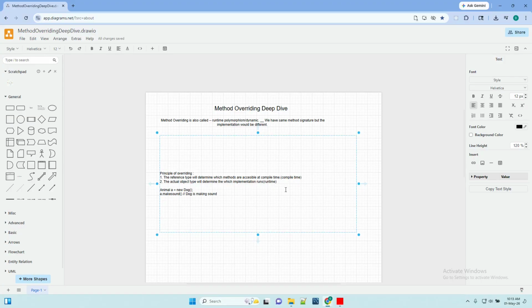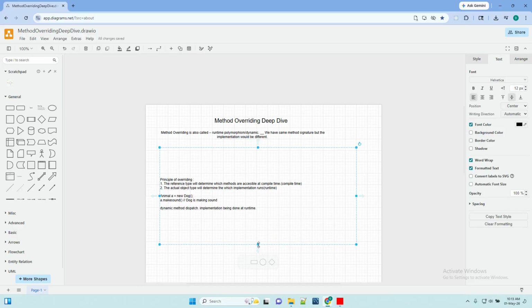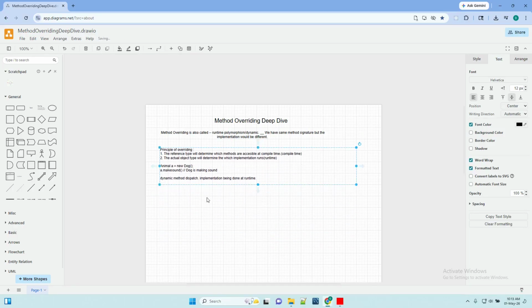This is dynamic method dispatch. That means the implementation is being decided at runtime. We'll understand it better. Let's just go for the core things first: understand what overriding is and how we can achieve it.